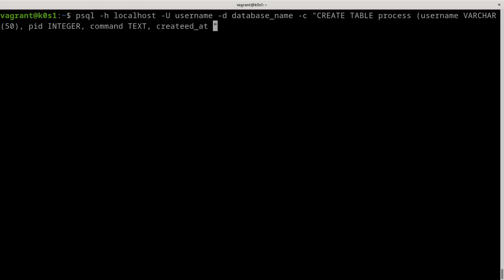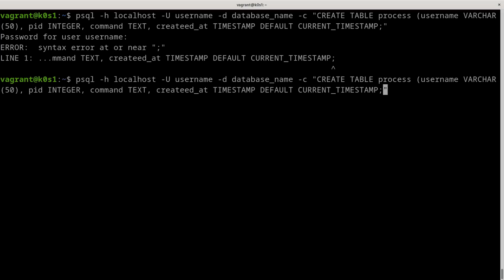This is a timestamp column, and I want to set by default a timestamp set by Postgres, with the CURRENT_TIMESTAMP function in Postgres. Okay, so I need to push the password.